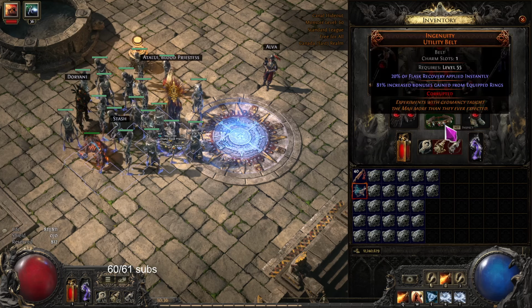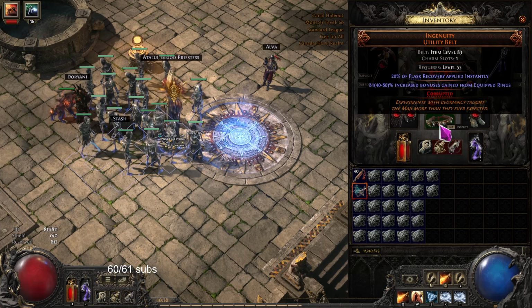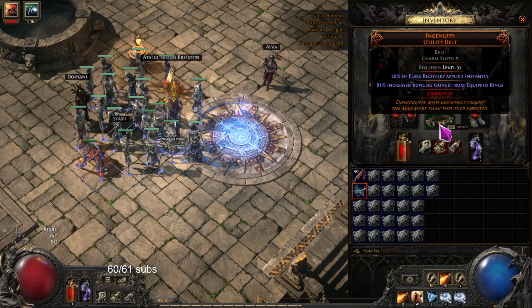Don't worry about it. So I got an Ingenuity belt. This drops from the King of the Mist ritual boss, Audience with the King. So Ingenuity rolls 40 to 80, and the perfect 80 was 40D. So I ended up buying one for 41D. So I spent one extra to get the one extra bonus gained. It was basically the same price, but I got 1 extra percent. And then 83 was way more expensive.